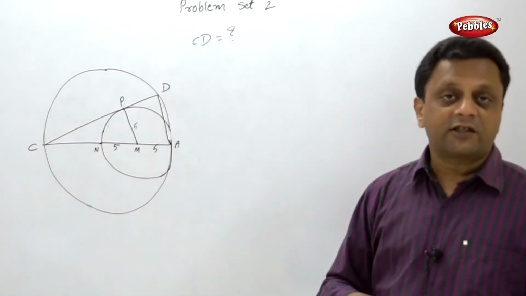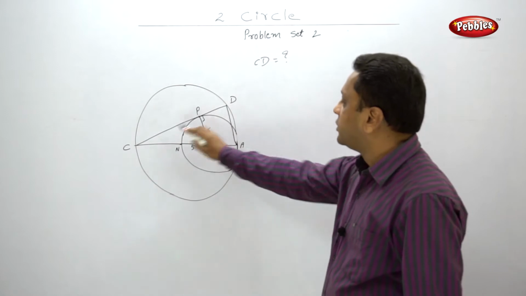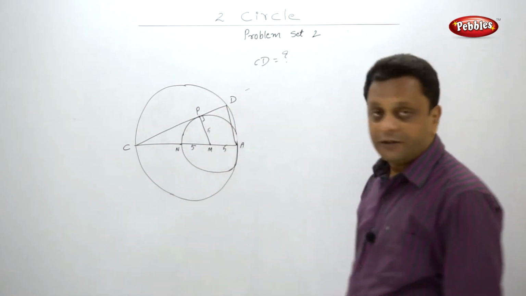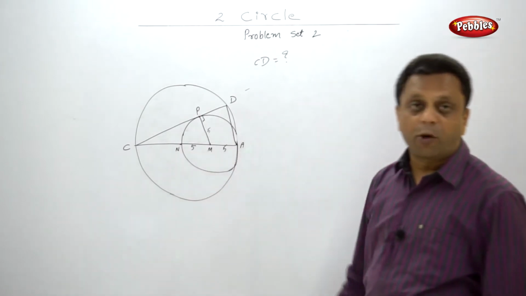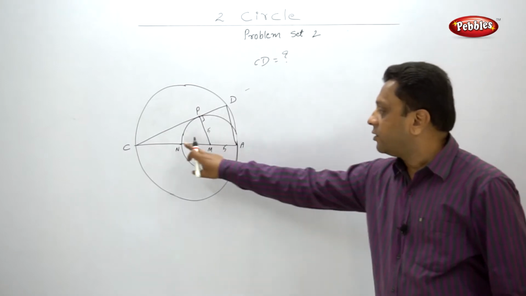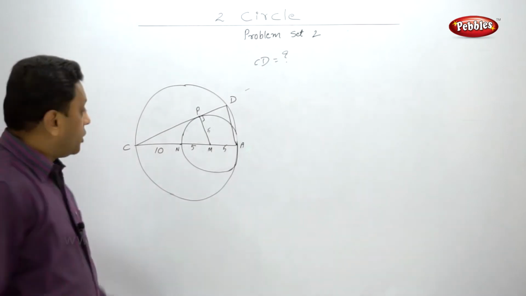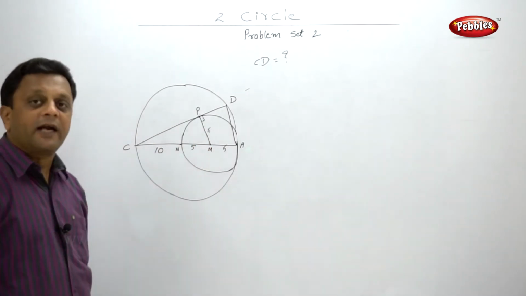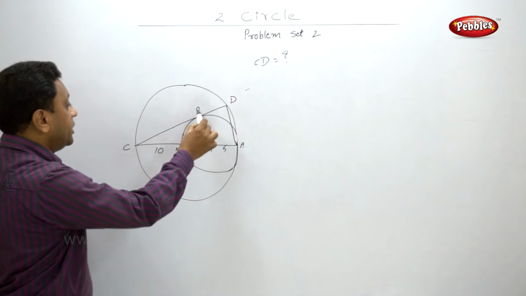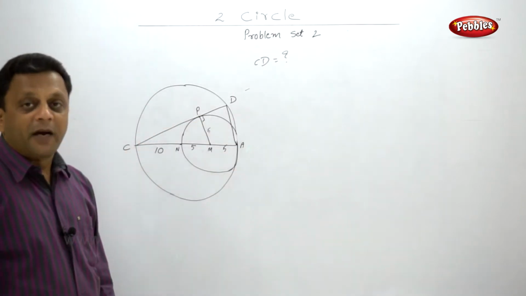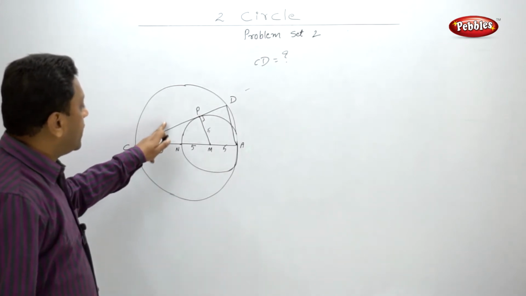First let us understand what we know from this figure. I can easily understand that this angle is 90 degrees, as this is the tangent and this is the radius. This circle is passing through the center point of the bigger circle, which means if this is 10, this is also 10. Correct? Now in triangle CMP, this is a right angle triangle. You know this side 10, you know this side 15. Can you easily find CP by the Pythagoras theorem? It is very easy. So please pause your video and quickly find the length of CP.